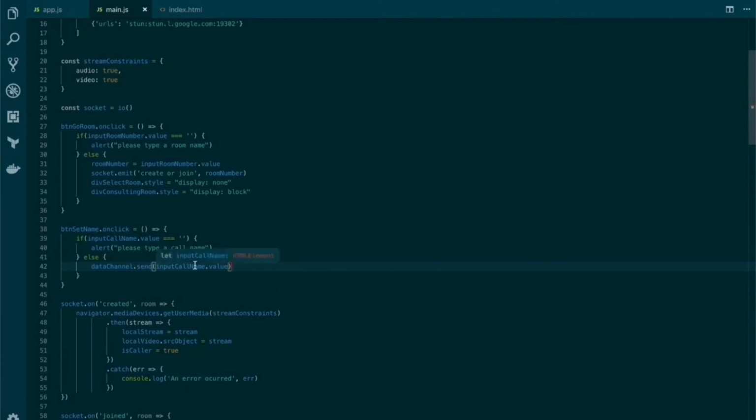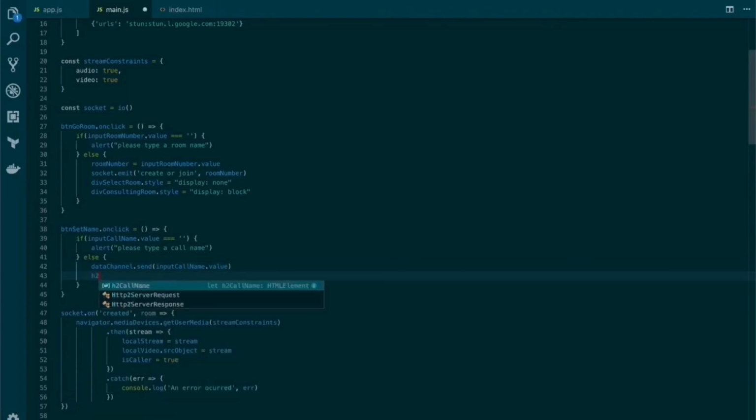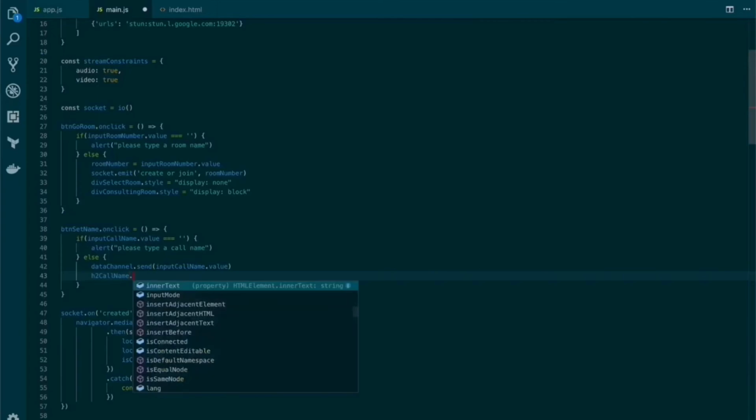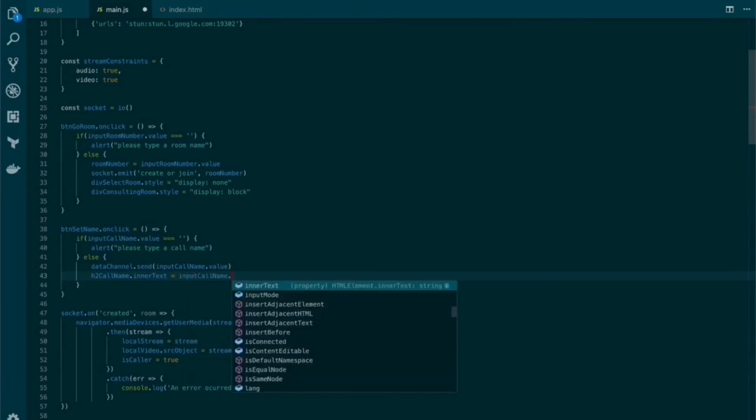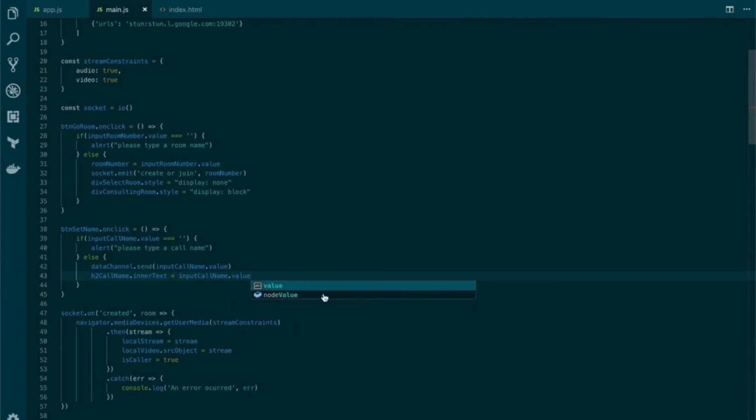Now we are sending the value to the other user, but we also need to show that name on our own web page. So we're going to get the reference to the h2 and change its inner text, so this is equal to the input call name value.